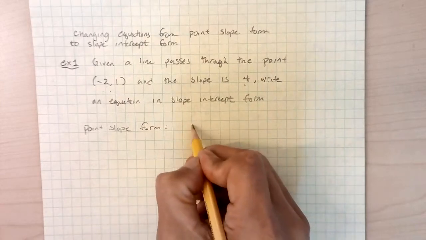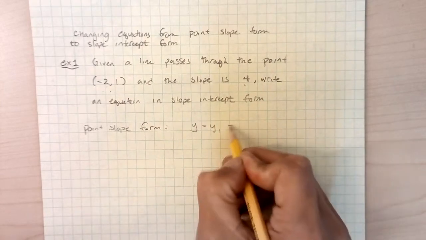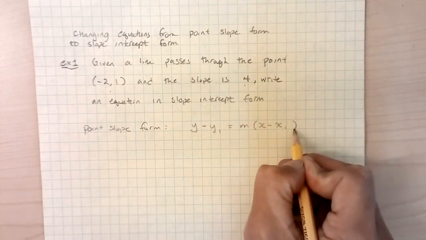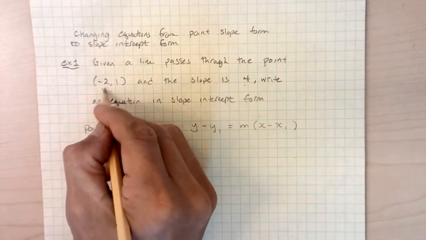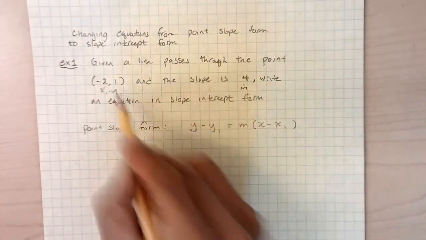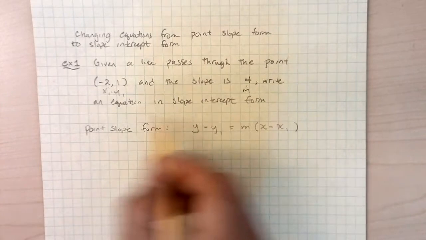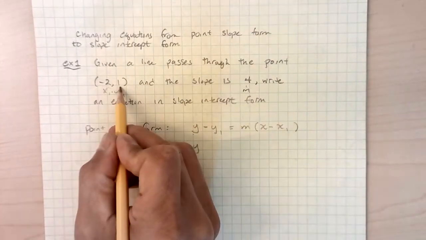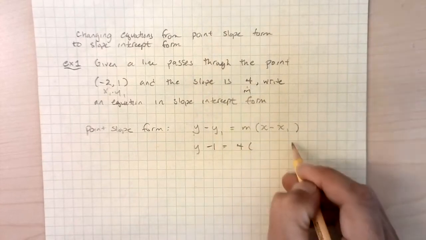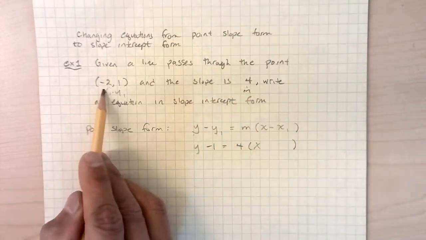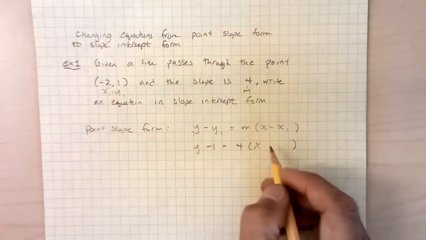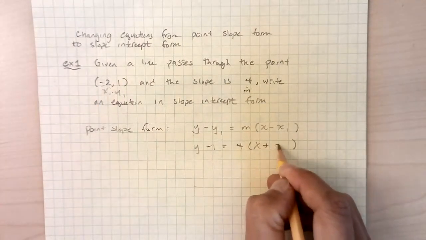remember point-slope form is y minus y sub 1 equal to m, the slope, times the quantity x minus x sub 1. So this point right here, I could label that as x sub 1, y sub 1, and then the slope is m. So I could plug those numbers into this equation for point-slope form. Y minus y sub 1, that'd be y minus 1 equals m, which is 4, and then times the quantity x minus x sub 1. And then x sub 1 is negative 2. So it'd be x minus negative 2, which means that's x plus 2.